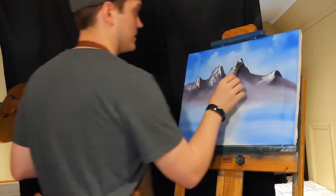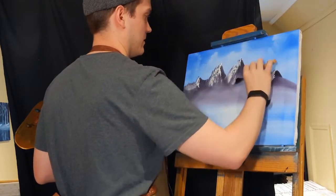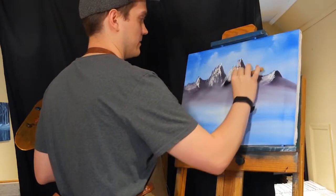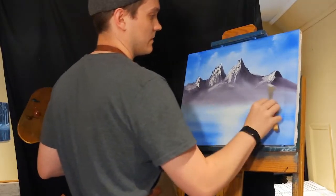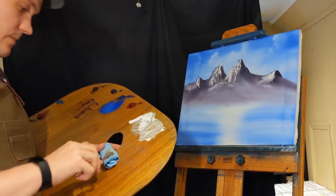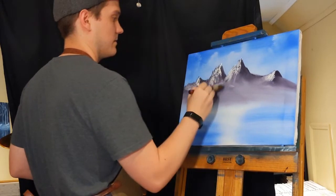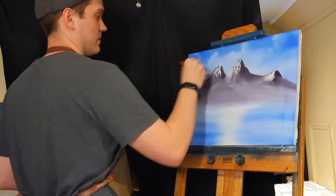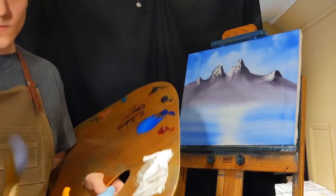And I missed a peak. I should have done this one. I don't know why I forgot them. Just pulling straight down. There we go. I kind of want to sharpen this side up just a little bit. There we go. Just scraping in white paint. And I'll blend this out here in a bit. Wipe the knife off. Get the 2-inch brush that we've been doing. Farther away. Yeah, take a little point, a little touch.